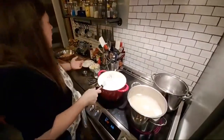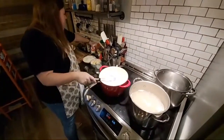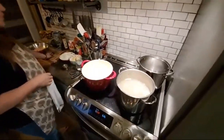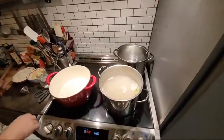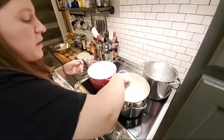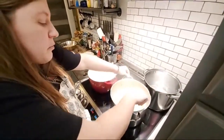And even to cut costs, you can do half whipping cream and half vitamin D whole milk. And as soon as you add the cheese to it, you guys, it's going to be perfect. And you can can it yourself, put it in the fridge. I mean, it'll keep in a sealed can in the fridge, it'll keep 3 months.